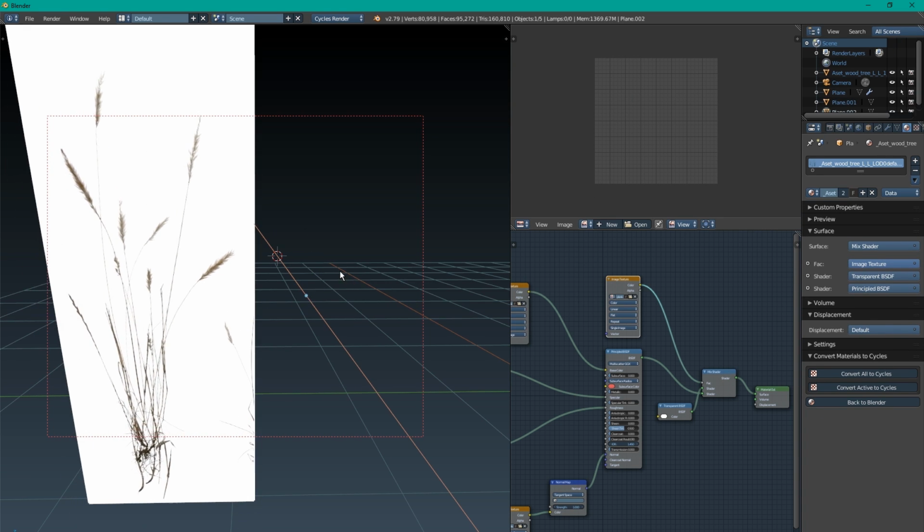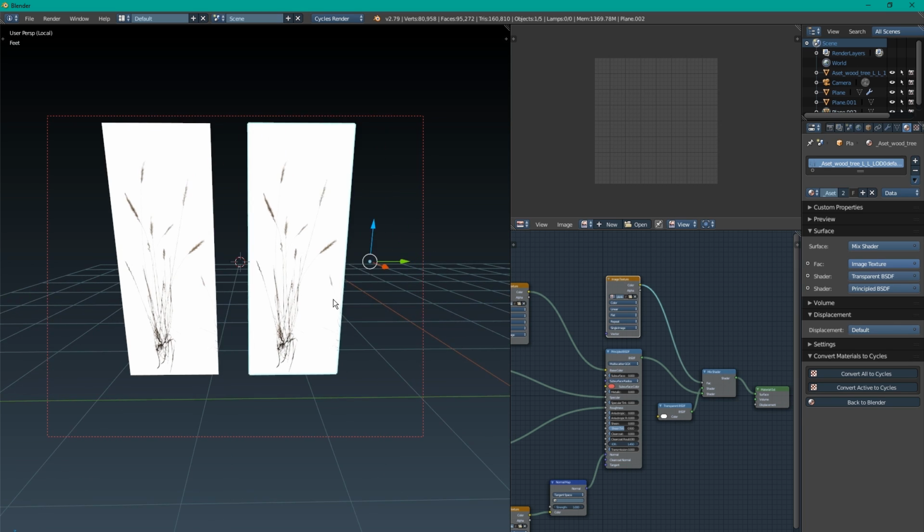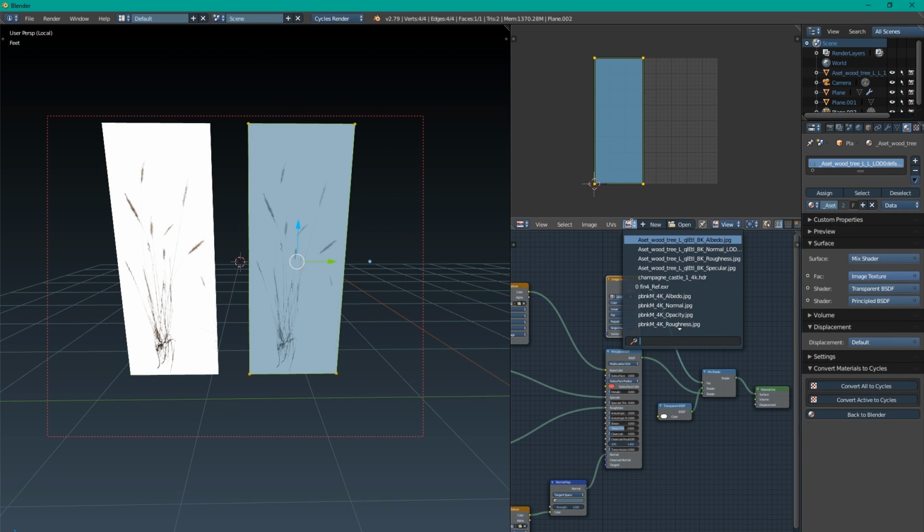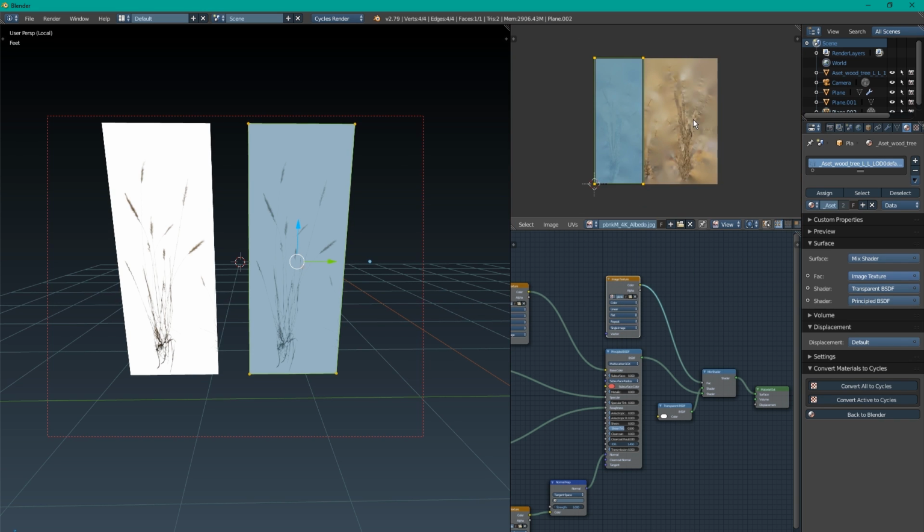You can duplicate this and then come in here, and if you pull up your albedo for the grass, you can move the map over so that it's at the one you want. Move this down, scale it on the X.